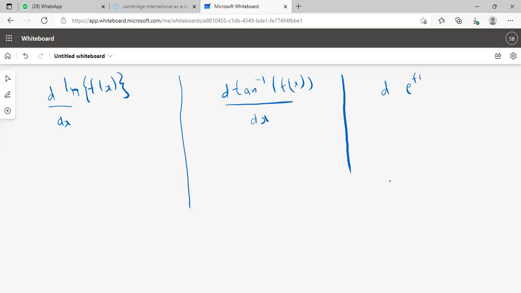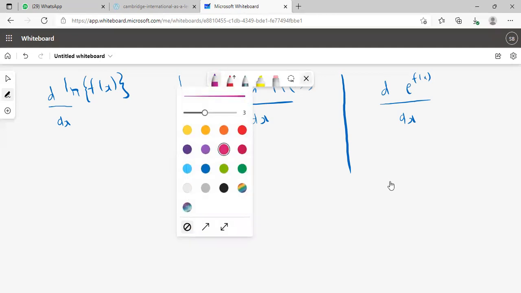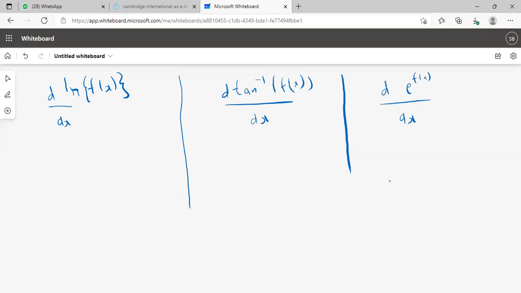Okay, e to the f of x divided by dx. Okay, so here I have three types of differentiation questions. The first one is the natural log question. Now listen, whenever you have been asked to differentiate a natural log question, just remember this is ln. This is natural log. The thing which is written right after this natural log, no matter if it is a fraction, a simple expression, a product, or any function of x, all you need to do is write down f of x, and you simply have to find the derivative of this function.